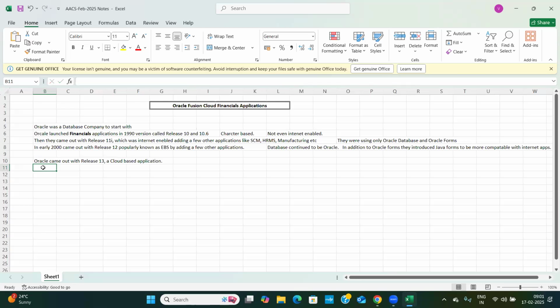Oracle has acquired several companies, like PeopleSoft, which was good in HRMS processes.